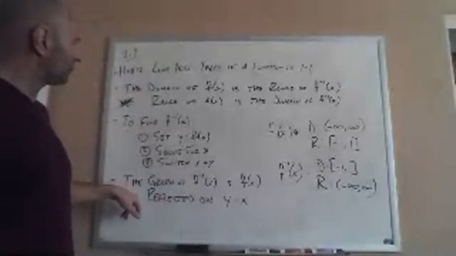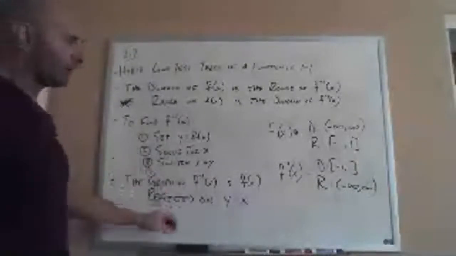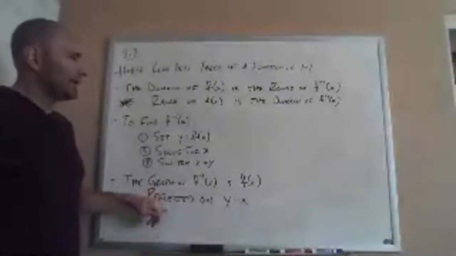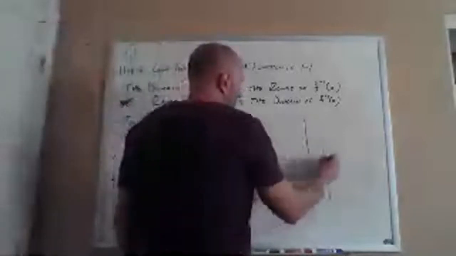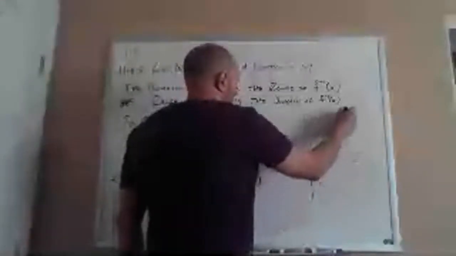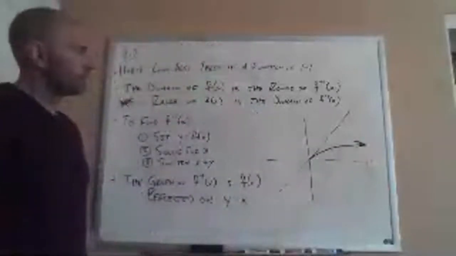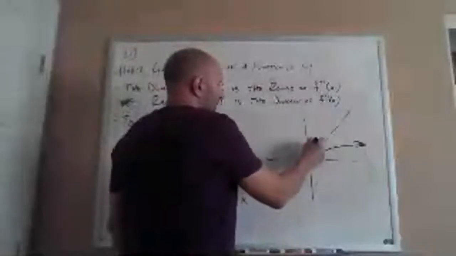And then the last thing from 2.7 here is the graph of these functions. So f of x and f inverse of x are related in a graphing, and here's your concept question number 2 from here. They're related because they're just the reflection of each other on y equals x. And y equals x is the 45-degree line. So if I do have the square root function, the inverse of this would just be if I was able to fold this board in half, where does this line end up? And it would be that guy there.